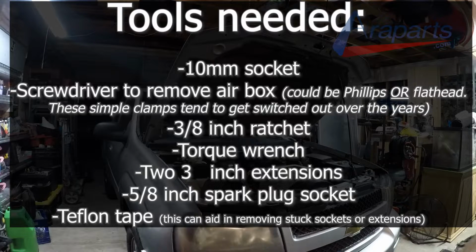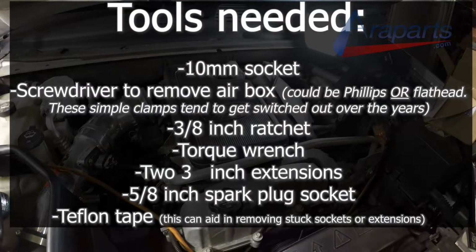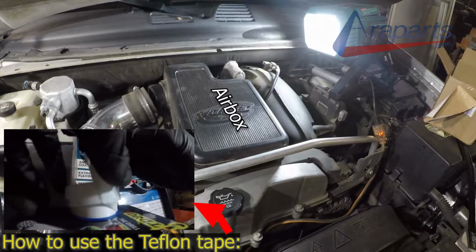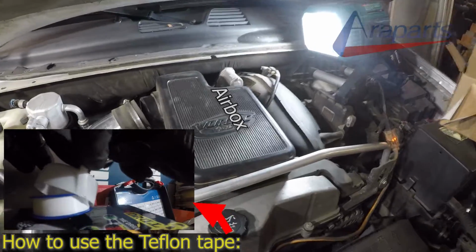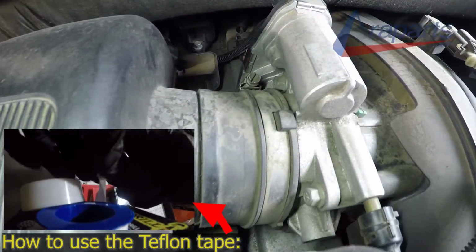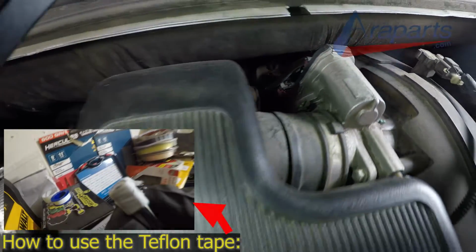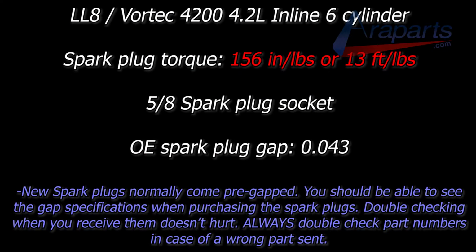Now, if all of the spark plugs were as easily accessible as 1 through 4, which are right on top, as soon as you remove the air box, they're readily accessible, I wouldn't be making this guide if it weren't for the 5th and the 6th one, which are underneath the wiper cowl. But I'll go over some quick information that you need for this job, such as the spark plug torque, which is 13 foot-pounds, or translated to 156 inch-pounds if you have an inch-pound torque wrench.